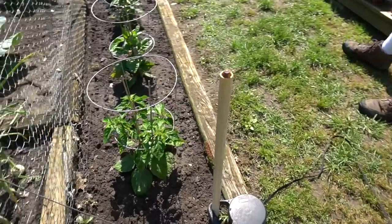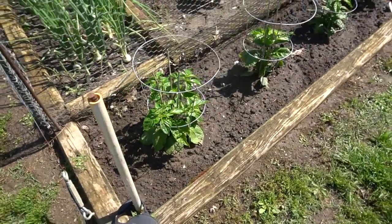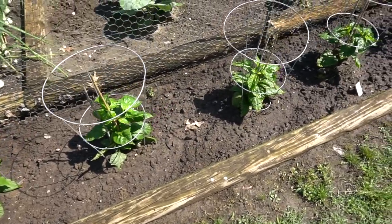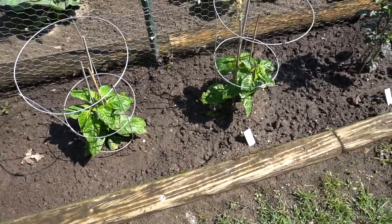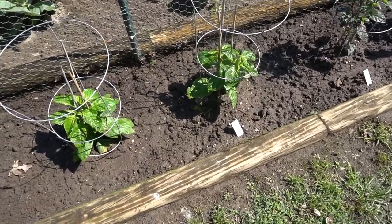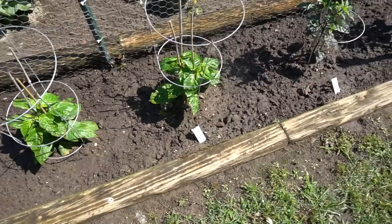On this box we've got some Carolina reapers — the first four you see right here. Nancy's going to make herself some hot sauce out of that. It's such a hot pepper I'm not even going to taste it, but I'm going to save some and make some pepper spray to spray around my plants that the rabbits are picking on.